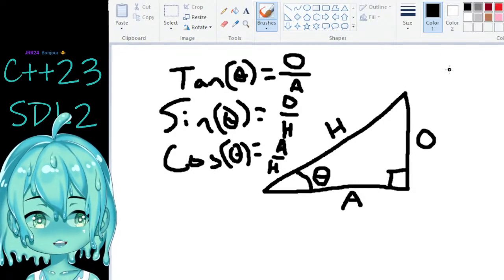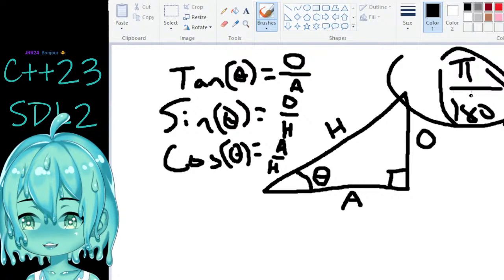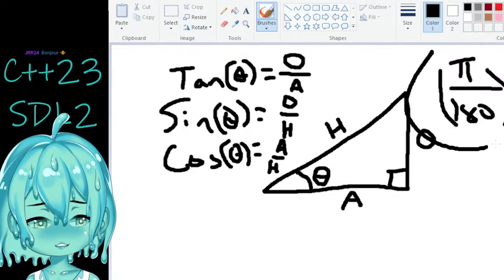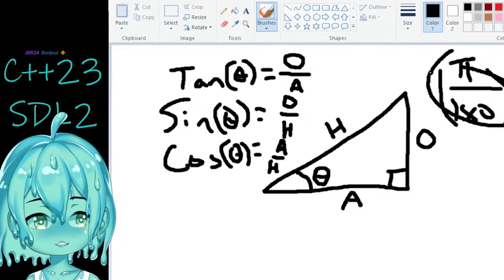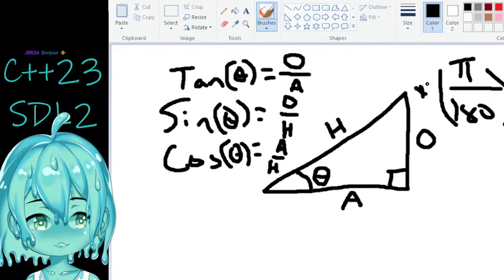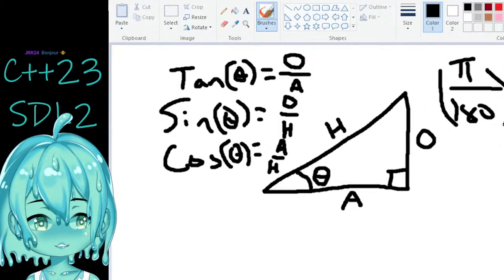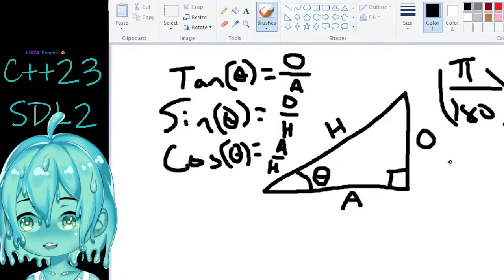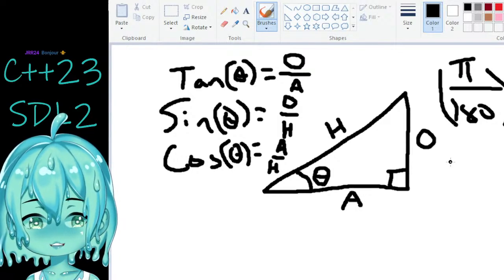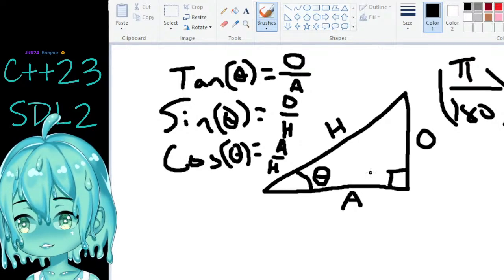Now, the pi divided by 180, the reason why we did this is because this is a conversion to radians. So apparently we're going to talk about that in a second in the program to see what we did. But when we multiplied by this, that converted it to radians when we had our rotations and all that. So that's what I learned about trigonometry today, okay? It's pretty easy, it's self-explanatory, but now we have a way to find what theta is, and that's gonna judge the angle we shoot our bullets at.